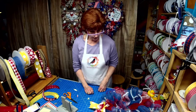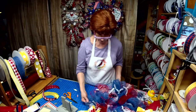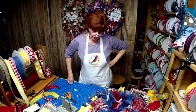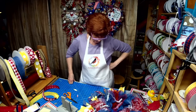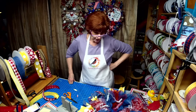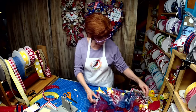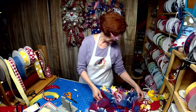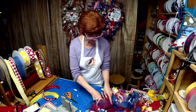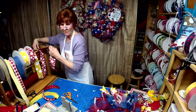This isn't going to work. Let me see. All right. I'm trying to do. Let me see. You have this in your head, and then when you go to do it, it's not working out. So let's go ahead and do the red anyhow on top of red, because we're breaking it up with the daisy and the other one.